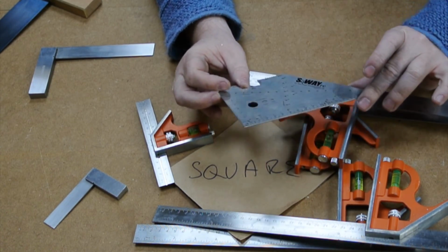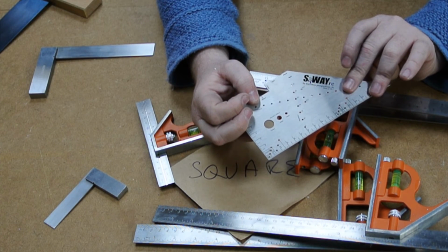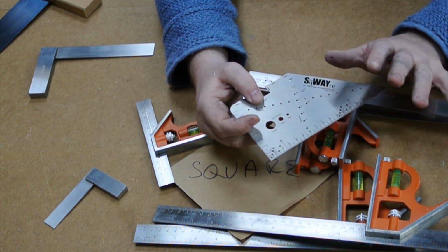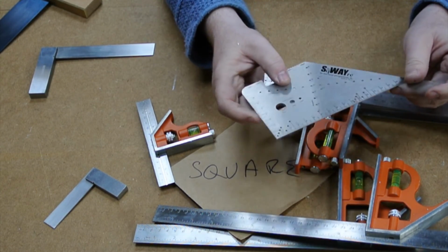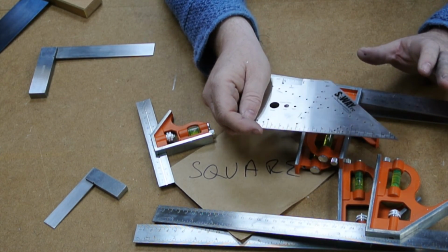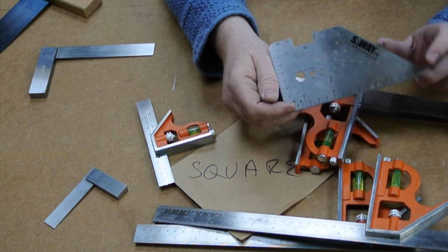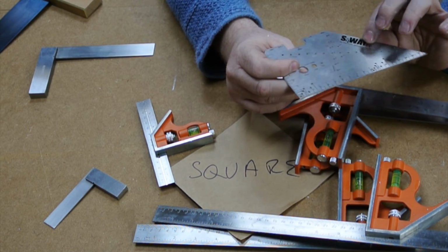What I really like about this particular square, and its key feature for me, is that along with the rulers that I have, which are flat, this has no edge to it, lies flat on a piece of work and allows me to mark out the lines for my project really very easily. So as I say, I may do a proper video on this at a later date.